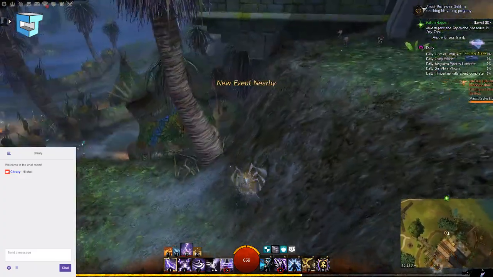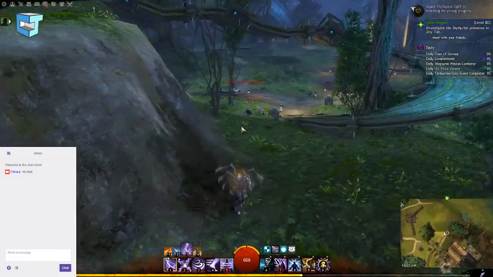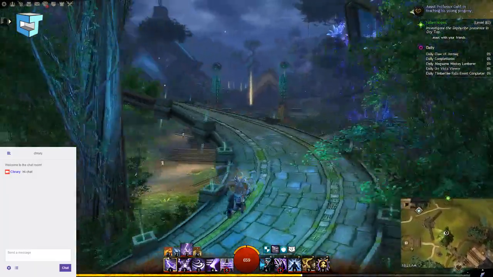Oh, I wanted to save the progenies. Okay, gotta go around. Take this ramp here. Just get up there and rescue the big-headed kids.